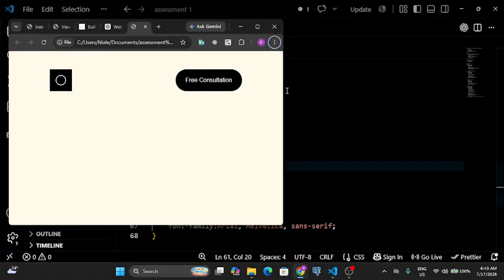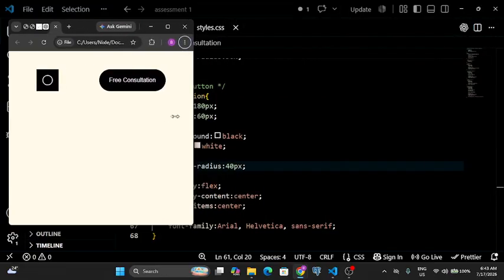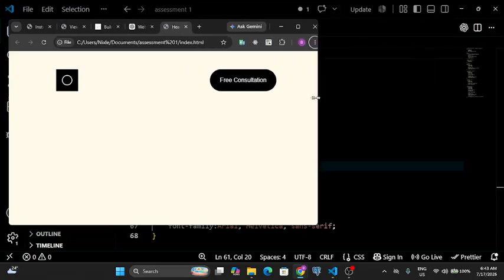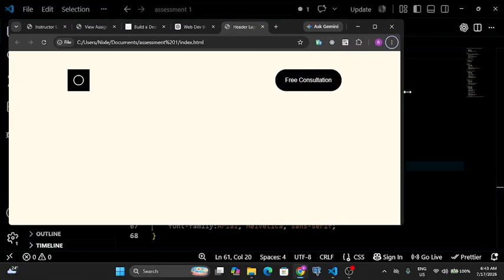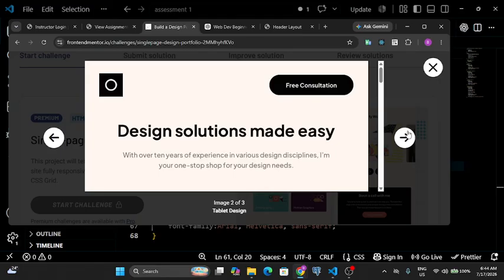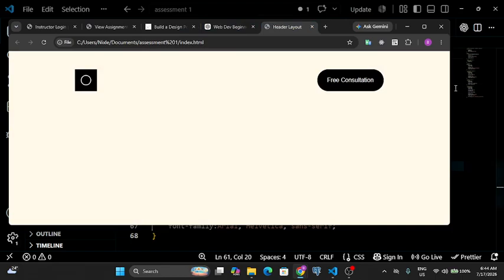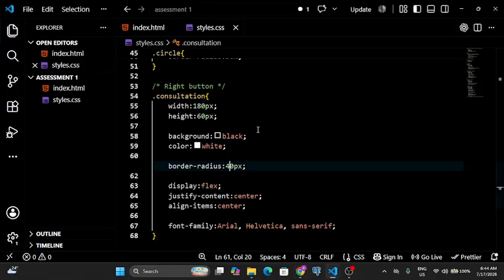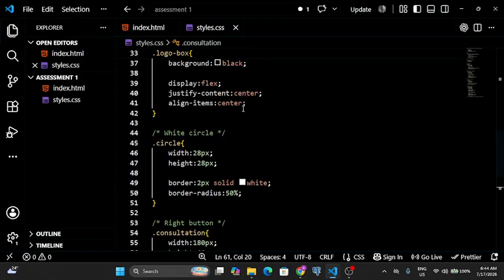So we come here and you see that it's not making this thing responsive. Okay, it did make it a bit responsive, but our boxes are not responsive. It's supposed to be that here it is small, here a bit bigger, and here even way bigger. So we can always go and do that one ourselves. We can start with reducing the height of these ones, the height and width, not of our circle.